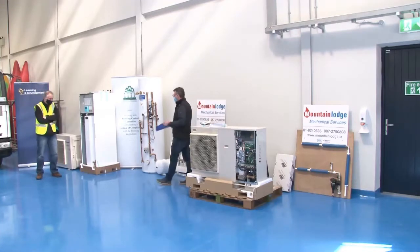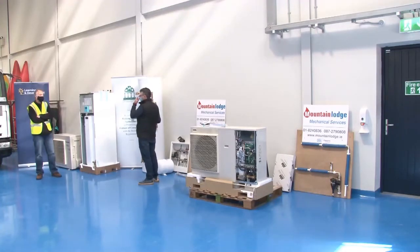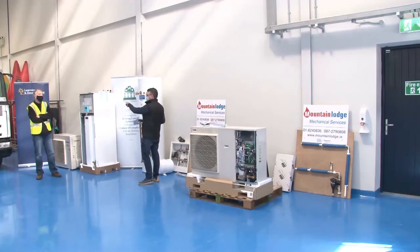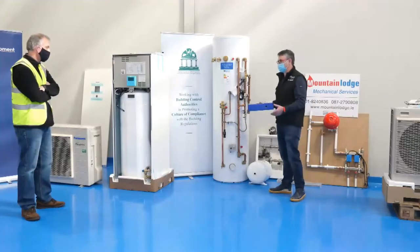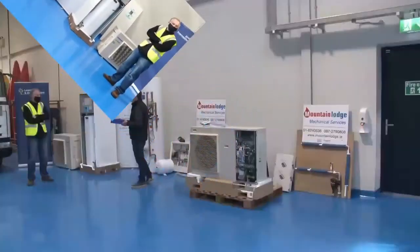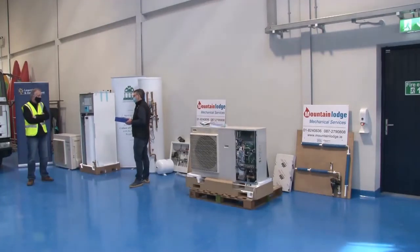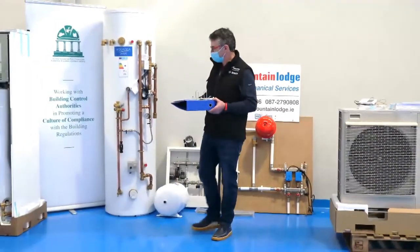If I was looking at that, how would I know it's connected to the immersion? To the heat pump. If you walked into the hot press and you see no obvious switches for an immersion, you don't see your on-off, you don't see your sink bath, you'll know that it's an integral part of the heat pump. So is it reasonable to say where you are installing in a new development or a retrofit, you shouldn't see the on-off for the immersion switch?